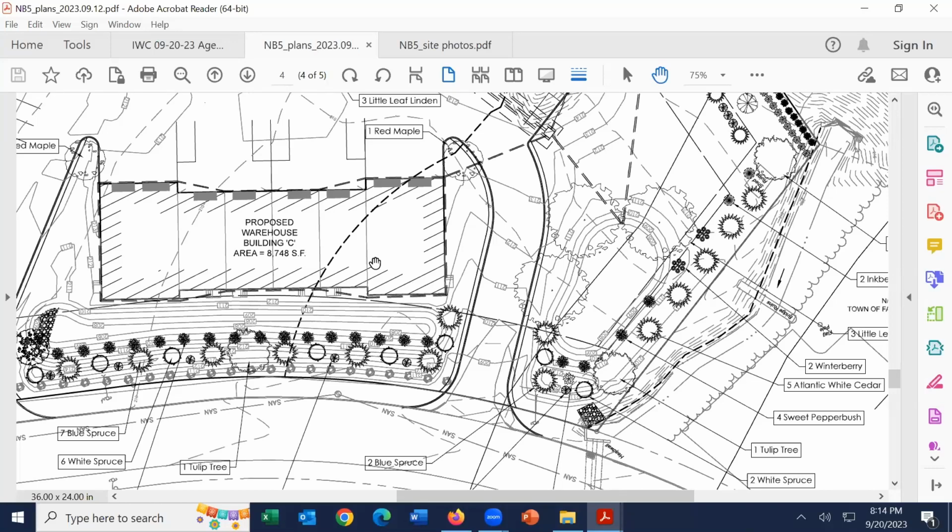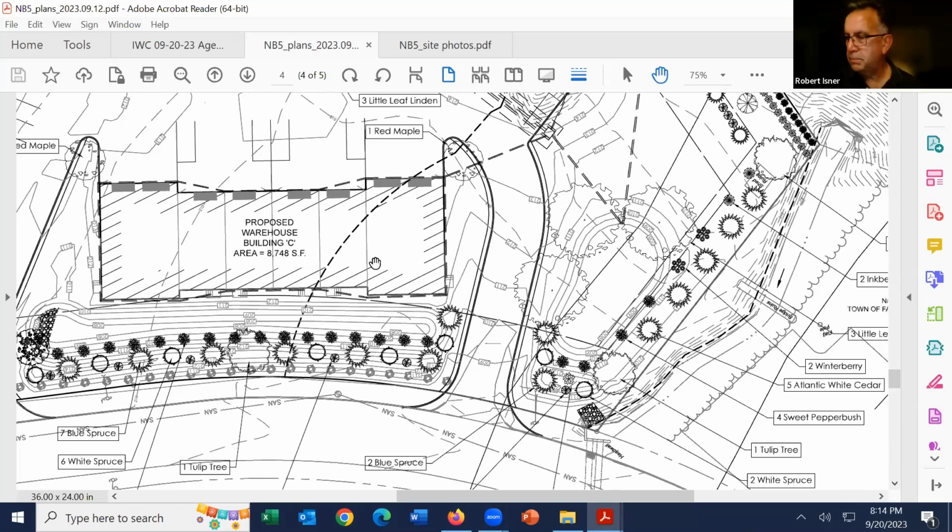And then the other thing is the outlets to the basins. I don't see any hydrodynamic separators or water quality features, like forebays or anything like that. So I'd be interested to see what kind of water quality measures are going to be taken with this project. That's all I have. Thank you.